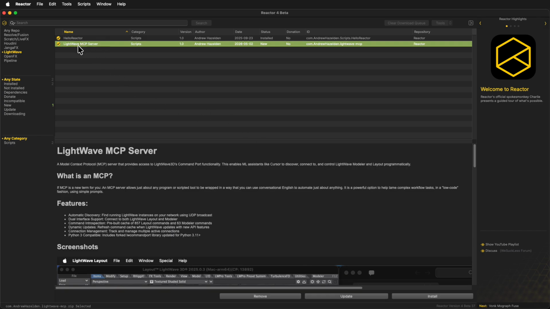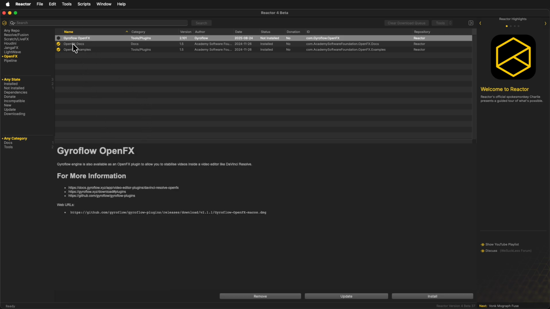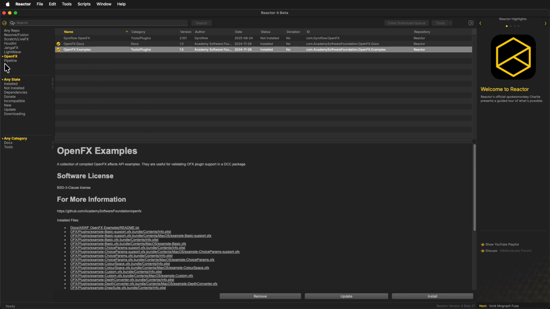The other thing was OpenFX plugins. This is generally where I'm trying to make it so that platform-agnostic OpenFX plugins would land here. And then it just shows your package here. When you click install, your installer would land you at your web page. They download it, and then they can install it, and it would go directly into the core thing. Here's like the Gyroflow or OpenFX examples.